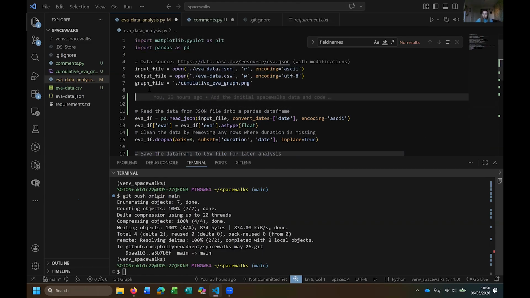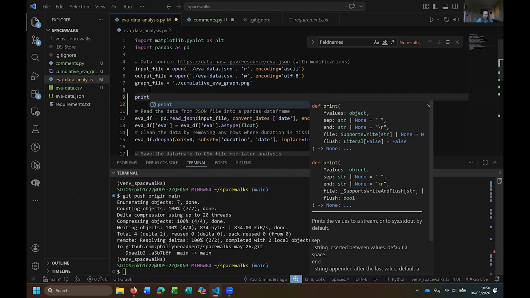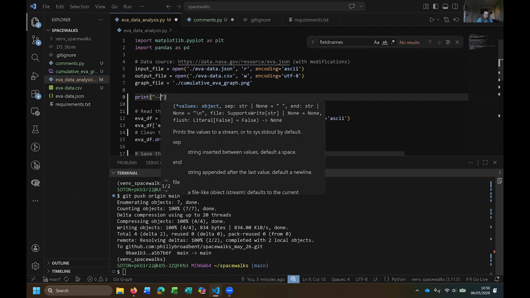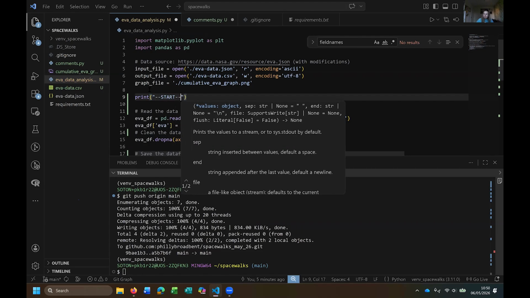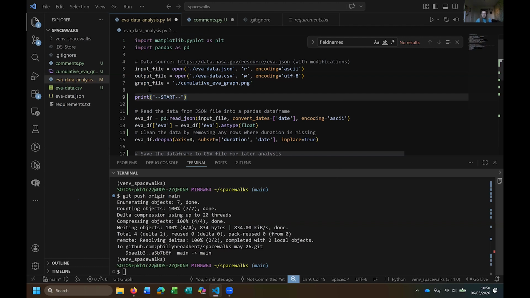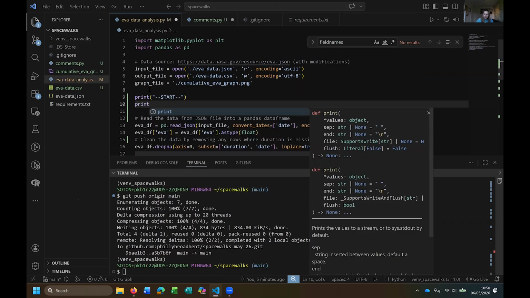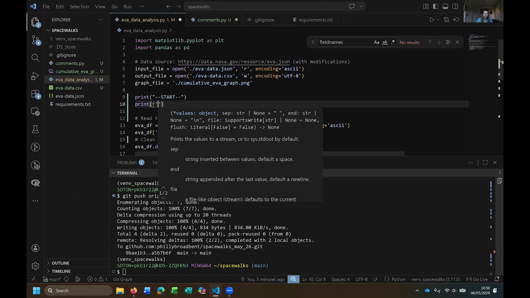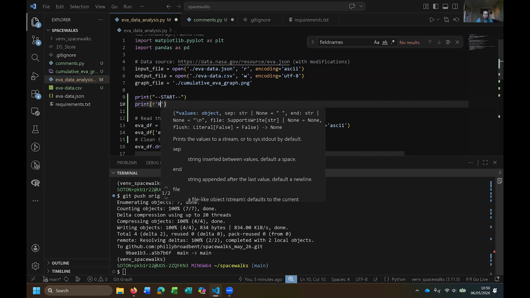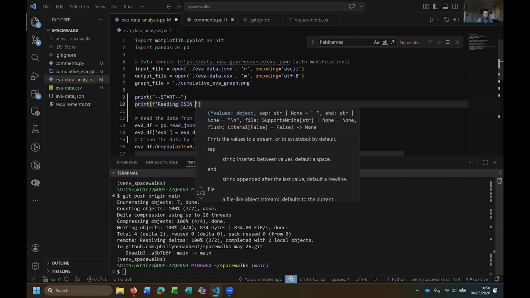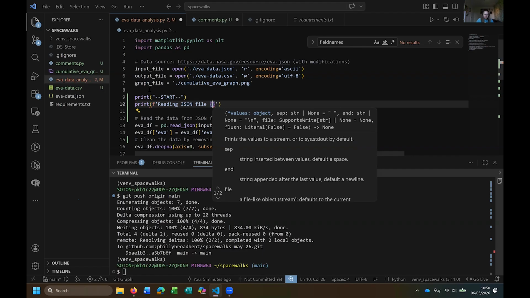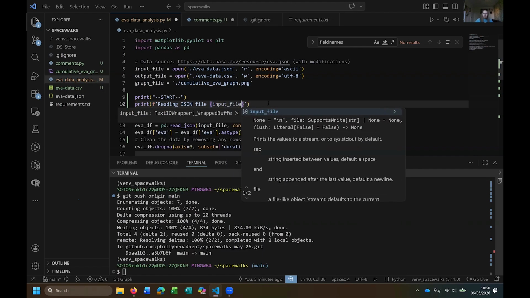So I might say, before anything's run, we want to print start. I've just put it in capitals and added the dashes to make it clear to see in the terminal. Then we may want to print, sorry, using an F string so that we can include Python variables, reading JSON file, and then the input file.